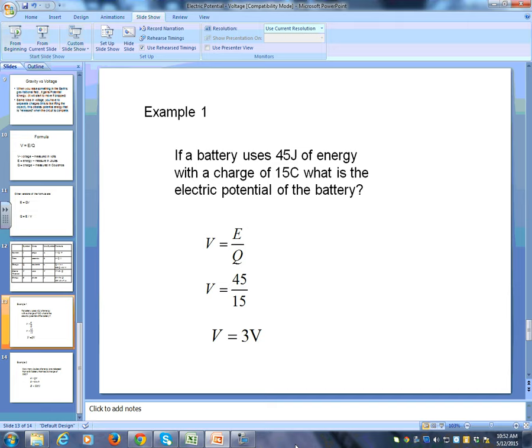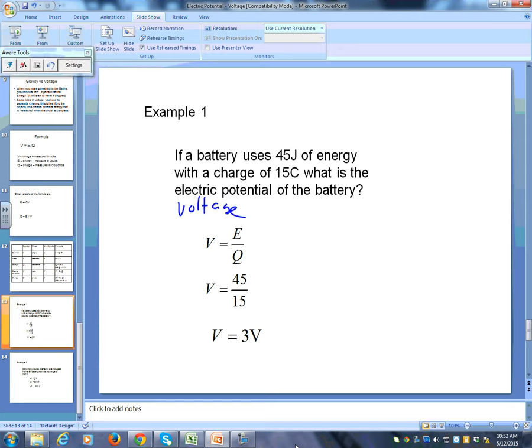Now, there's a word you haven't seen yet. Scientists like to have many words for the same thing. They're a bunch of jerks. What do I mean by electric potential? Gravitational potential, electric potential, but electric potential has a special word that we call voltage. Electric potential just means voltage. Okay?